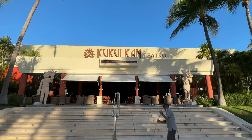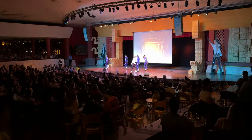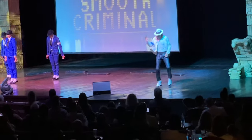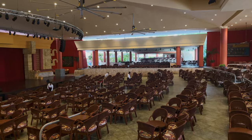Coming over here is the Kukulkan Teatro. At night, different hotels will put on some pretty incredible shows. Last night this one had a magic show, but sometimes they'll host karaoke, Broadway-style spectaculars, Cirque-style shows, and more. Here you can see the seating is all around tables, and they do encourage you to bring drinks in.